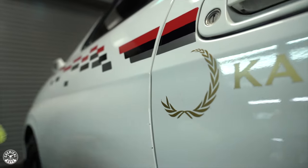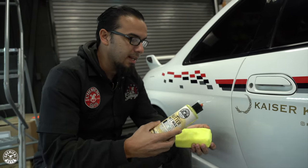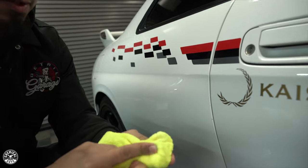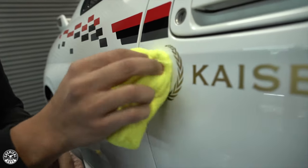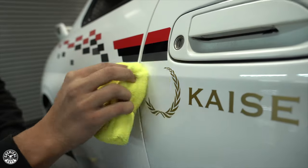But the easiest way to remove that is by using just a little bit of butter wet wax, which has natural cleaning oils that help to remove any kind of residue, such as adhesive or maybe overspray, just a little bit. And we'll just gently work this into the surface. I'm going to blotch it out so I'm not creating a huge mess. And I'm letting the cleaner do most of the work. I'm only here to help guide it, basically.